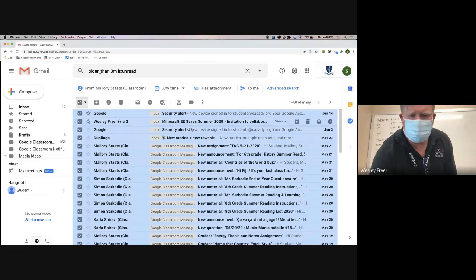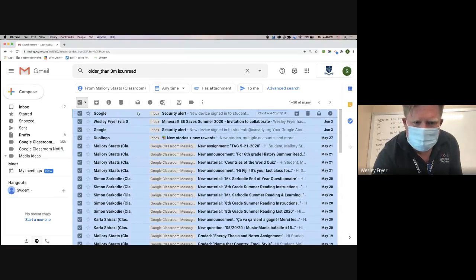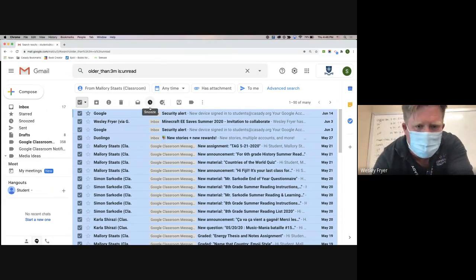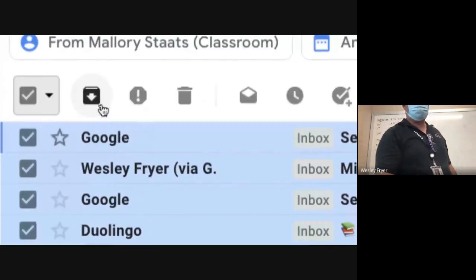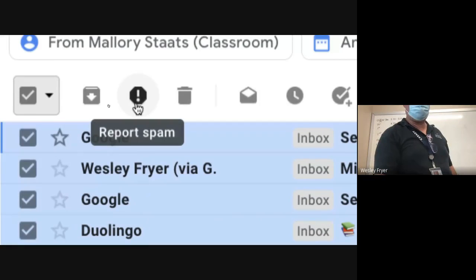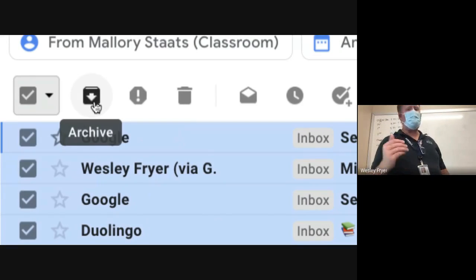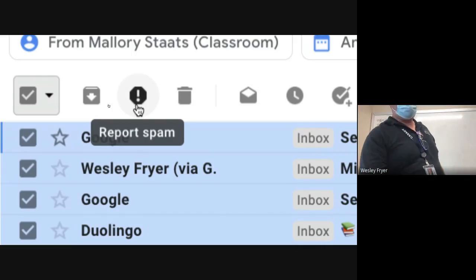So now I can process all of these that are visible. I thought it was going to show me more than this. Let's talk about these icons. Okay, this is something else that's a little bit different, and Google has different labels for these. Archive means take it out of the inbox. Take the label inbox away, because when it's in your inbox, it literally is just a message that has the label inbox. And by default, the first thing Google shows you is your inbox labeled messages. So that would just take everything out of my inbox.